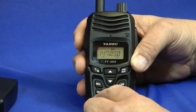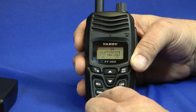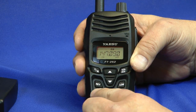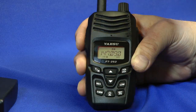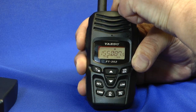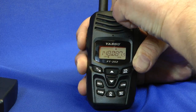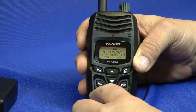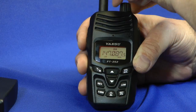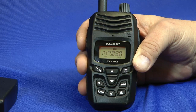This is your frequency step and the memory right button. If I press this button right here, I can now adjust for megahertz steps and go up and down the band and listen to the weather band, the local fire department, or anything else that happens to be up there. And then press it again. Now we're back to whatever step you have it programmed to. I have it set for 5 kilohertz steps.